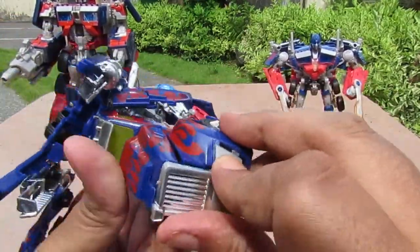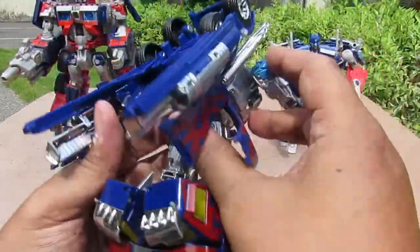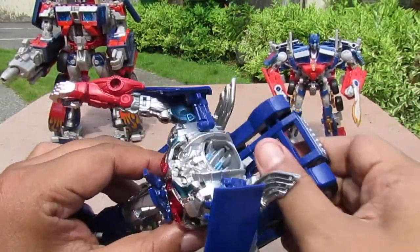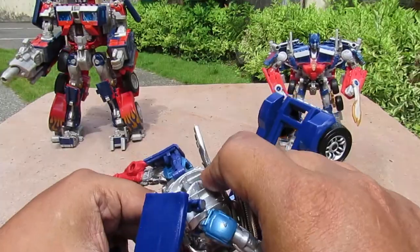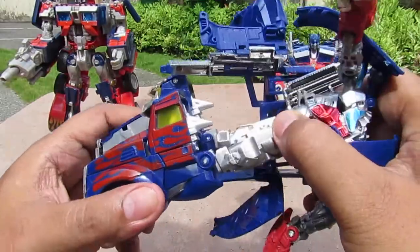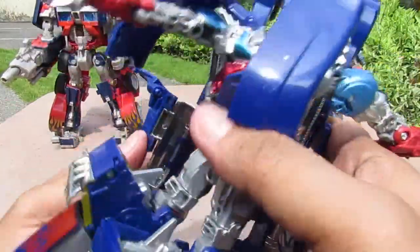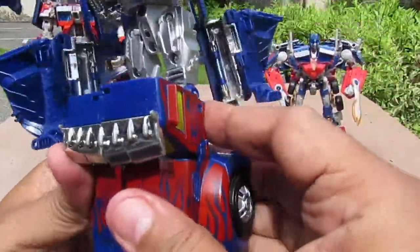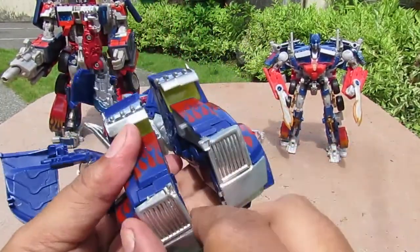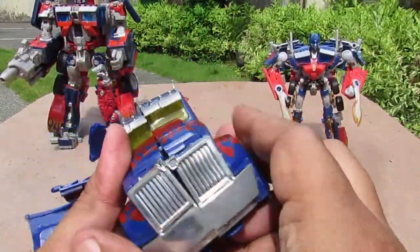Tab it in there. Really good. And what else? Done with the feet. Now we go to the top. We put his head in. We slide this up. We sit him down. Whoops. Nope. We have to turn this 360 degrees. You know what? Sounds like it's gonna break, but I don't think it's gonna break that easily, because this is kind of a better bootleg than other bootlegs I've been reviewing so far.